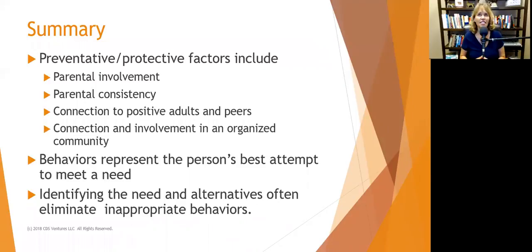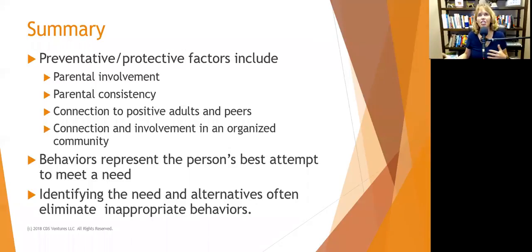Preventative and protective factors in child development include parental involvement. So parents don't have to be rich, they don't have to be PhDs, they just have to be loving and involved and consistent. Children thrive on consistency, so if something is this way on Monday, they need to understand that it's also that way on Wednesday, Thursday, and Friday.